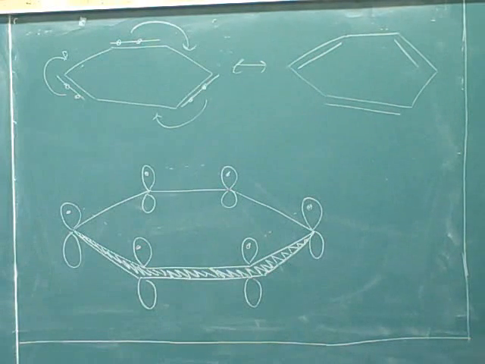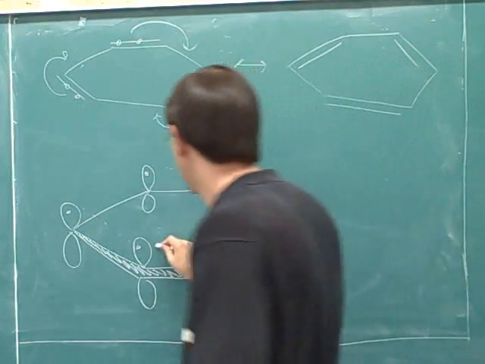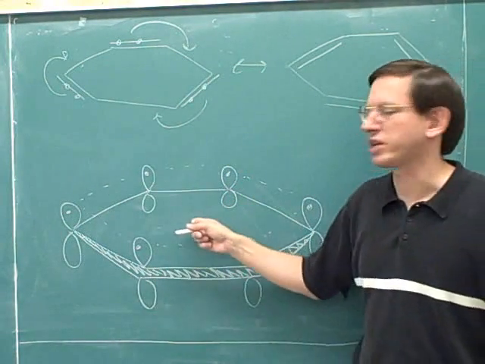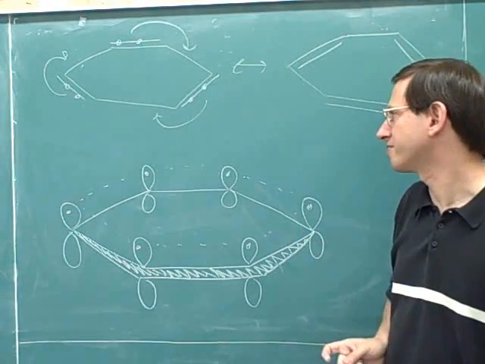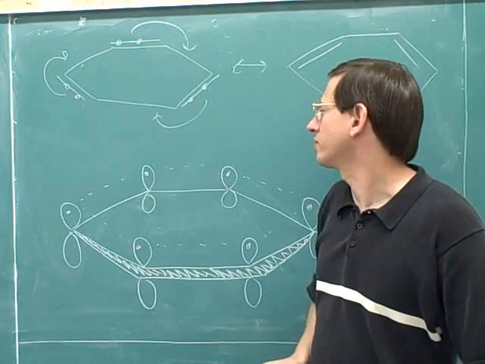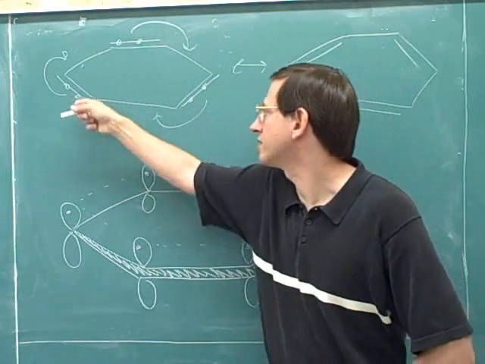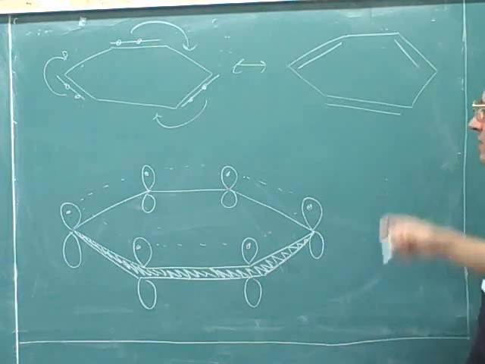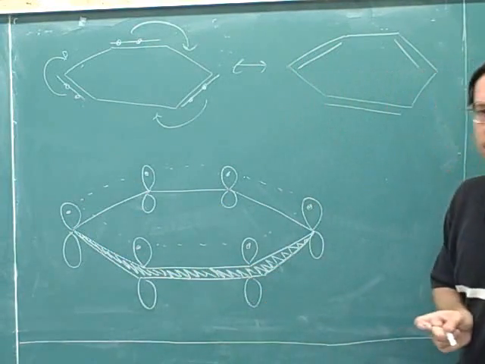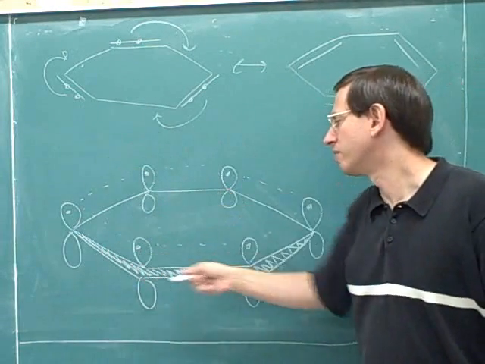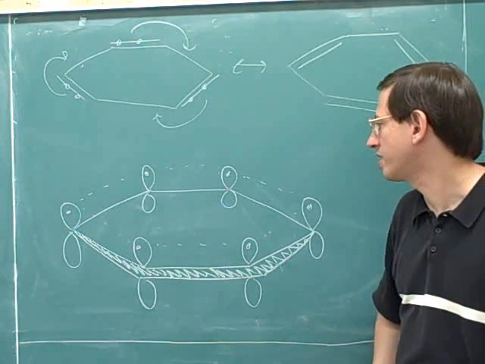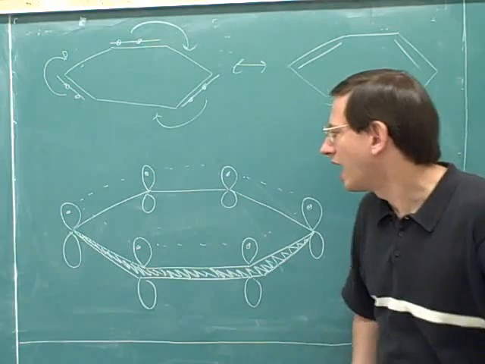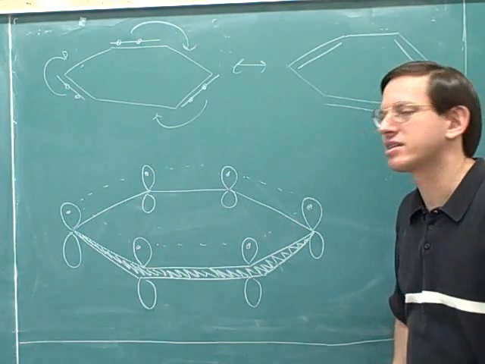That's reflected in the other resonance form of benzene. In this resonance form we're focusing on the interactions between these two carbons over here, between the two at the bottom, and between these two on the left. This picture is really superior to either resonance form by itself. Looking at one form, it seems like there's more bonding character between some carbons than others, but in reality everything is symmetric. The electrons are all spread out among all of these side-to-side overlapping p orbitals.